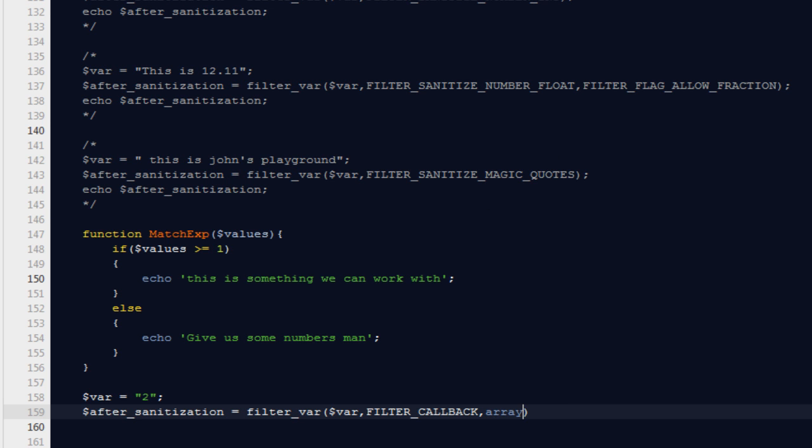So here I'm gonna say array, and the array will take the options. And that particular option is gonna be the function we created on the top, so I'm gonna say options, and the name of the function called match expression.